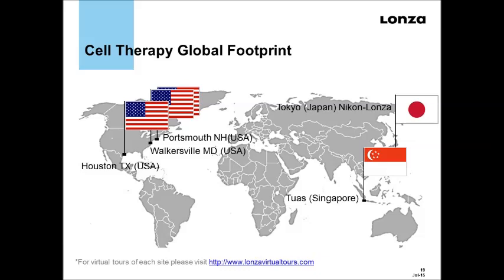They have changed the regulation so that with phase 2 data in key diseases, you can go onto the market with full approval in Japan. This is bringing forward a whole new marketplace. With that, Lonza felt we needed a strategic partner in Japan to take advantage of these regulations. After a lot of research, we chose Nikon. They have already moved forward with much of their technology on iPS identification, induced pluripotent stem cell identification and growth. We see them as a very good strategic partner.